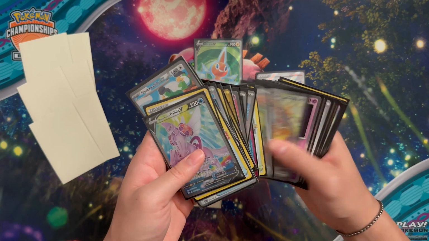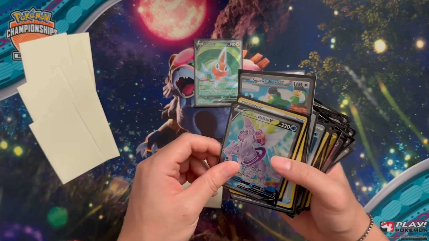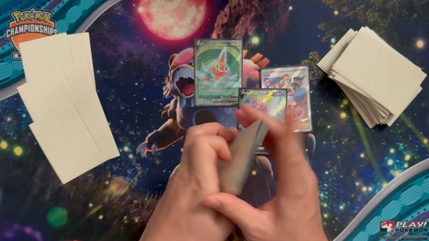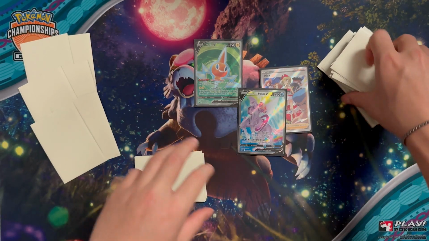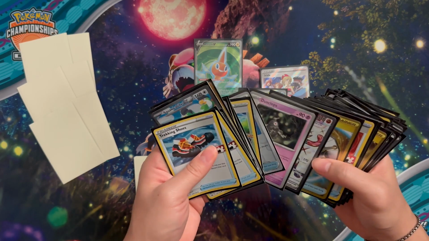It's looking like we might not have it. Oh, we do have it. It's pretty good, so we have ways to get it out. So for sure, we get the Irida. And looking at this hand, I for sure want to get probably just another, either a Buddy Poffin or a Nest Ball to start setting up.